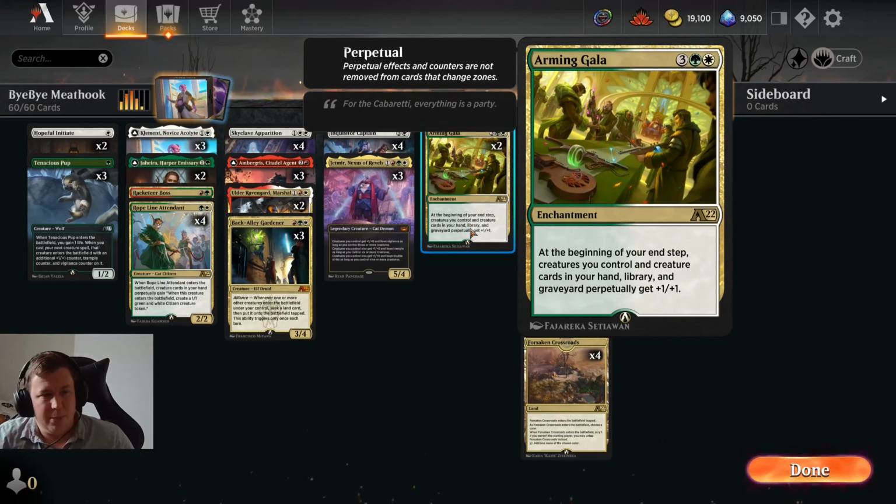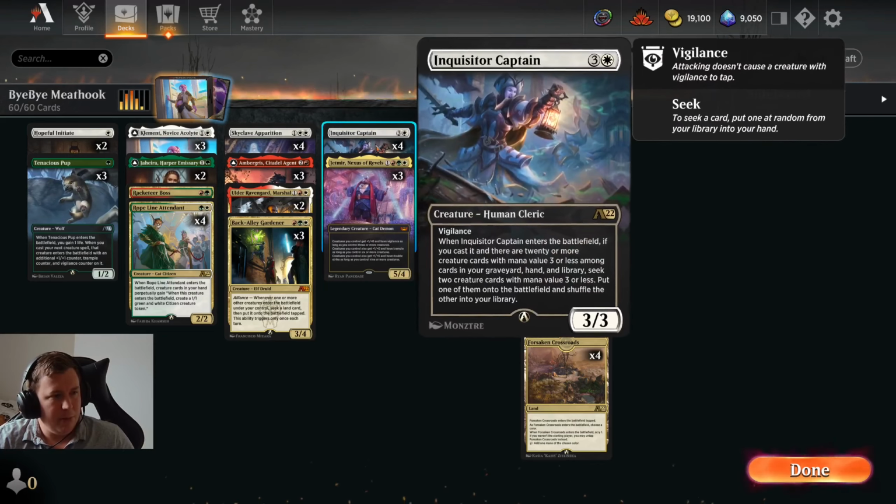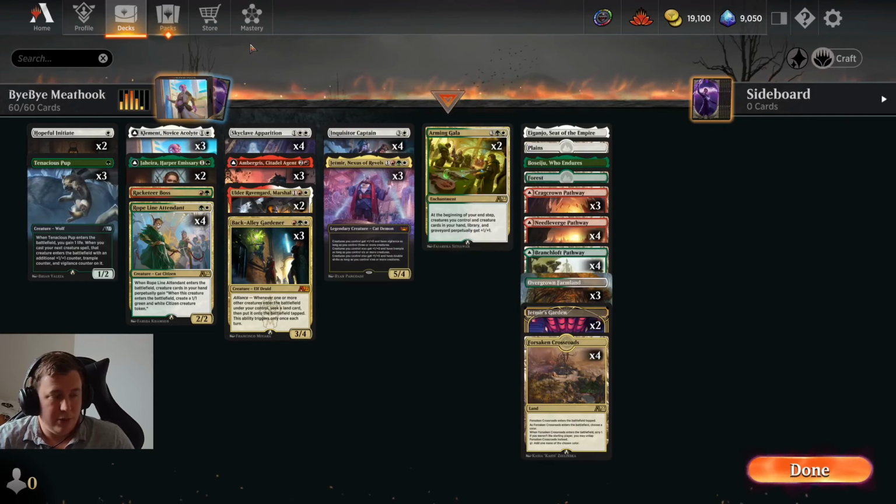I haven't really seen this card played a lot, and this is the difference or the linchpin in the deck. At the beginning of your end step, creatures you control and creature cards in your hand, library and graveyard get +1/+1, and it's a 5 costing enchantment. So all our creatures on the battlefield are getting bigger, and everything in our deck gets bigger, which is important because when we play Inquisitor Captain, the thing that we pull out will automatically be bigger.